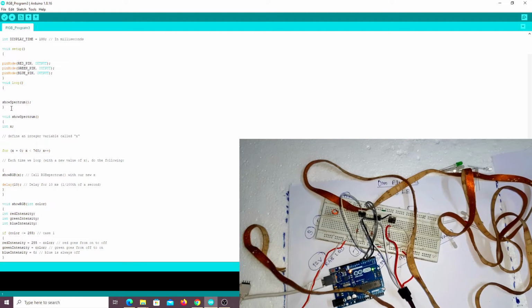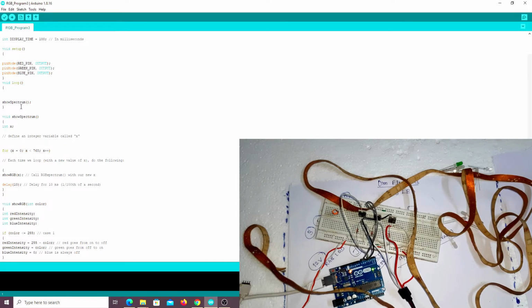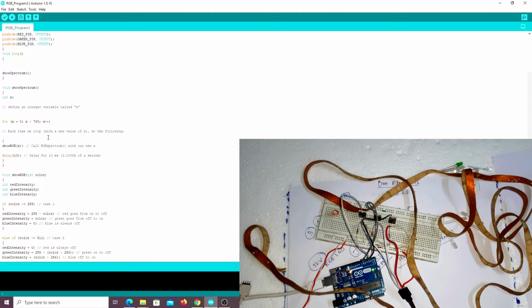Show spectrum actually calls show RGB. It does this by stepping a variable from 0 to 768, the total number of colors, and repeatedly calling show RGB to display the individual colors.